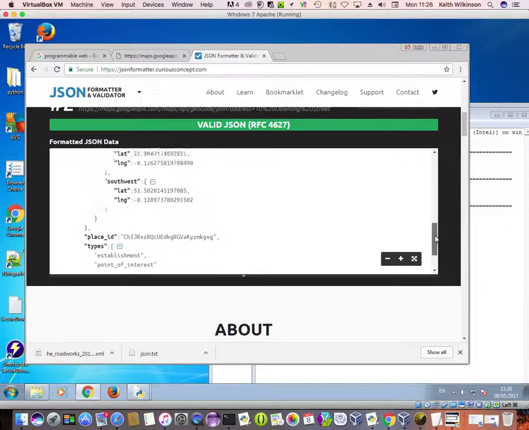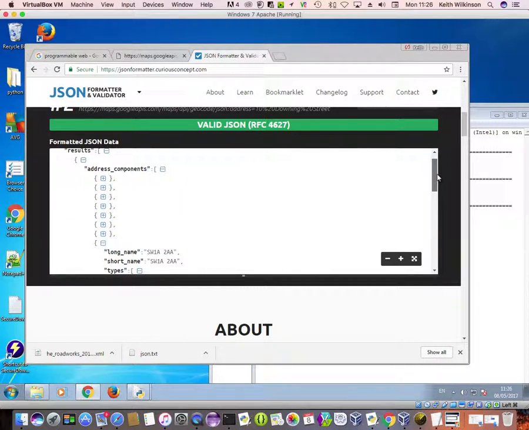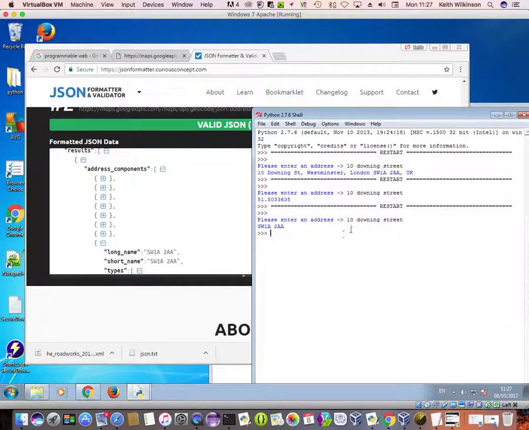So we can pull lots of different pieces of information from here, and that's what we're going to be looking at in the next part. So in the next video, what I want to do is show you that we don't just have to put an address in here. We can do a postcode, and that will give us some further information. However, we'll need to look carefully at the JSON formatter and validator for the information that it comes back with. And then I'm going to sort of divert and make this a little bit safer, or just give you something to type in, and that's it. So in the next video we're going to look at the postcode version.